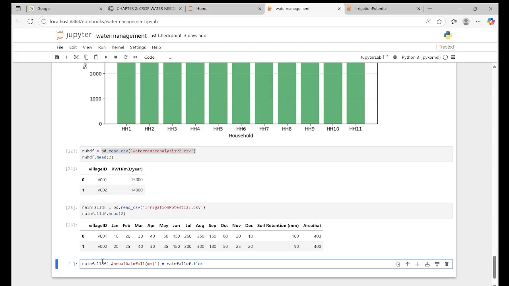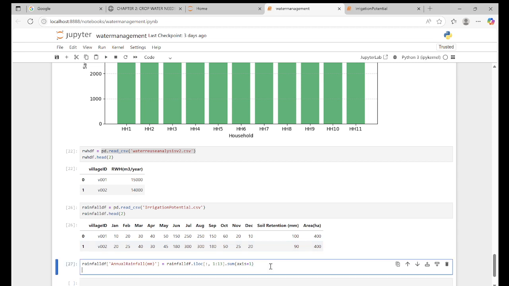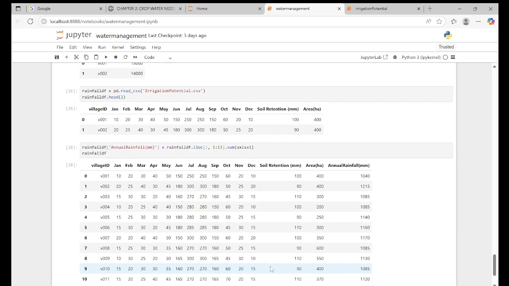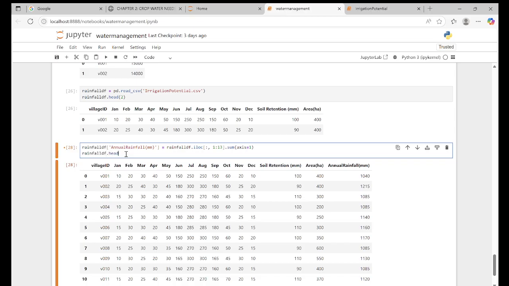This is one of the Python properties. Comma 1 to 13, meaning 12 columns and 13 is the next one, and then sum, axis equal to 1. So now you can see we have annual rainfall here.